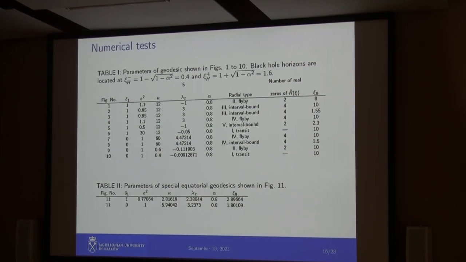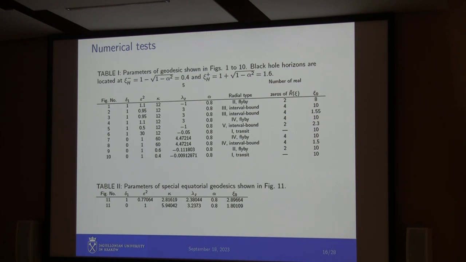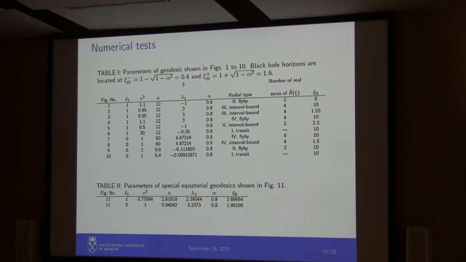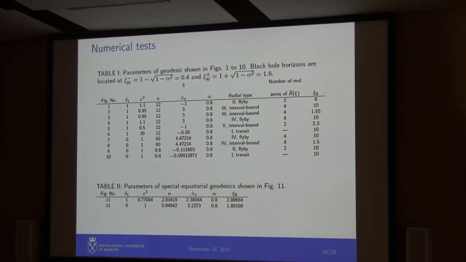And here there is a table with the types of trajectories which we checked. And these trajectories are, as we know, all the basic types of trajectories. Here you can see where the trajectory changes from timelike to null geodesics, and here are the conserved energy and conserved constants. What is important is that this naming style is from the literature, so sometimes it's not intuitive. It has roots in the analysis of the potential for the Kerr metric, so it could be problematic if you are not in this field.